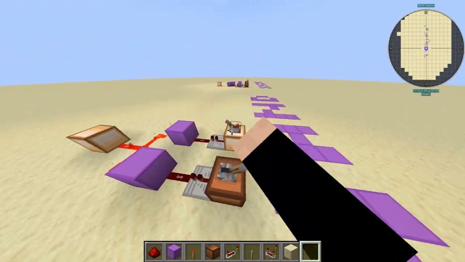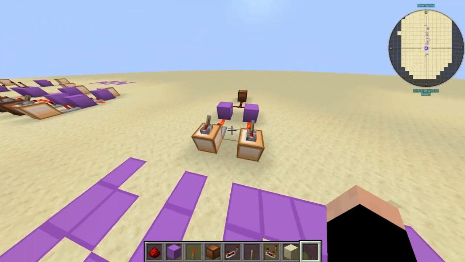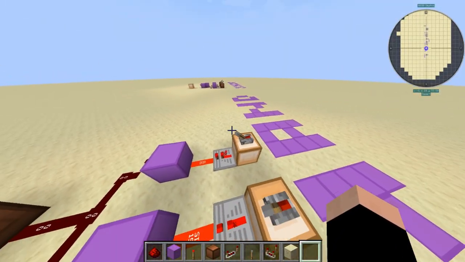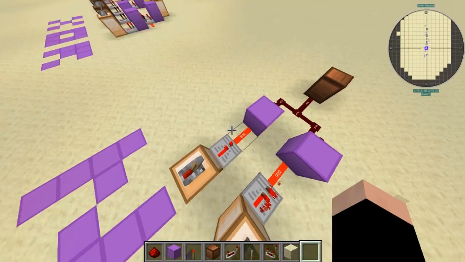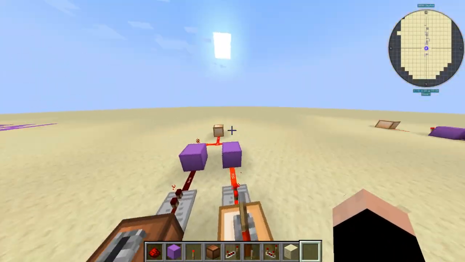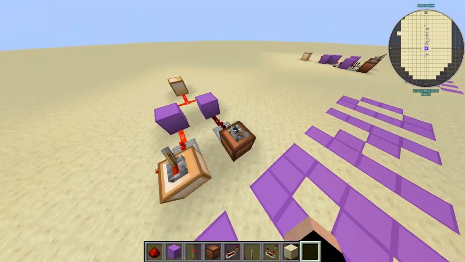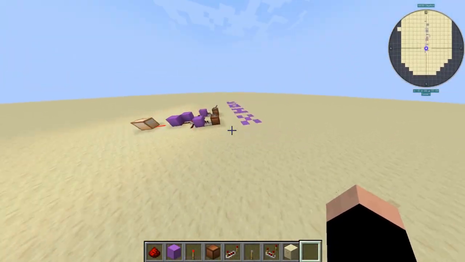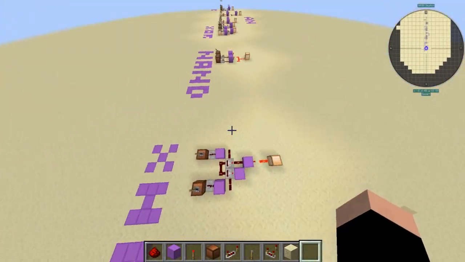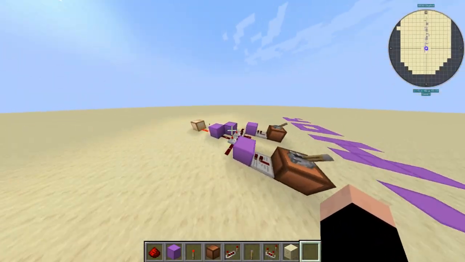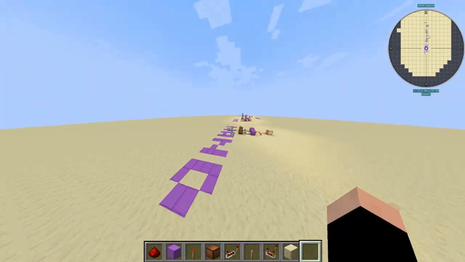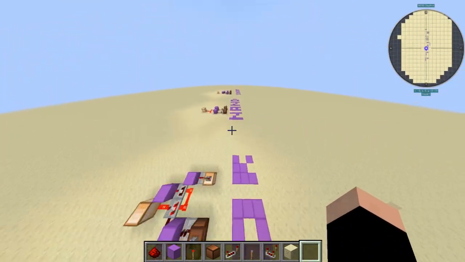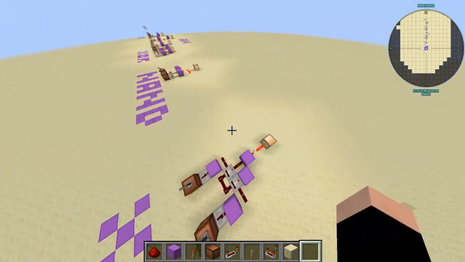It basically does the same thing as an XOR, but it's on whenever either of these are on, but it's also on when none of them are on. The XNOR over here on the other end is, see, I did the old method that I called option B, which is the XOR gate over here. If you want to use option A or option B, it's fine. I chose option B for this one.